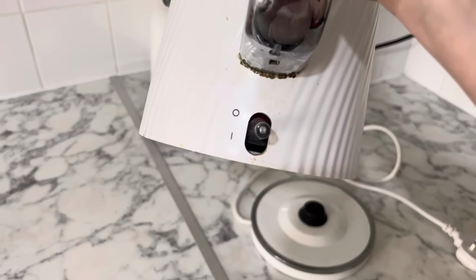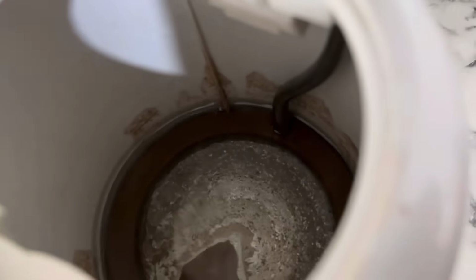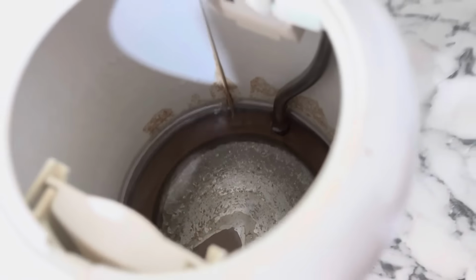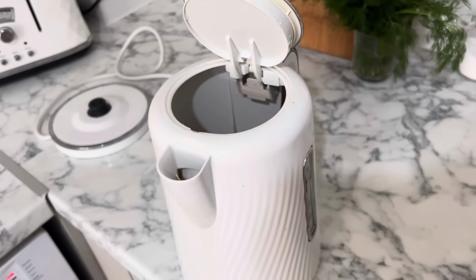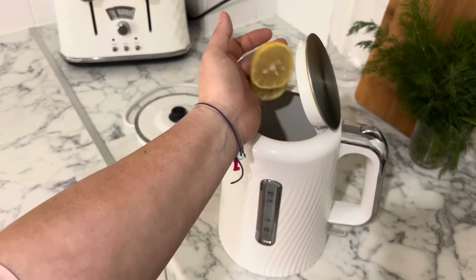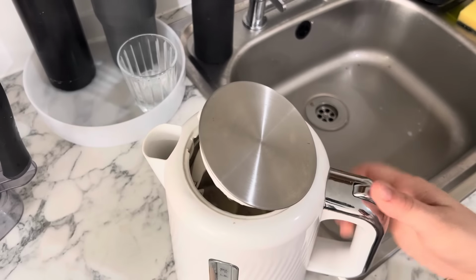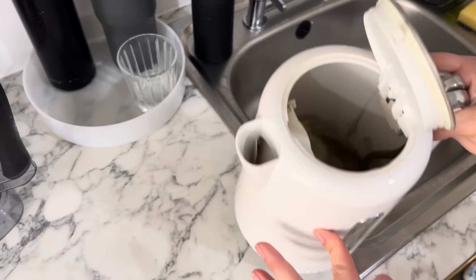So as you can see, I cleaned the toaster and it didn't take as long as I thought it would. I don't know why I've put it off for so long. But next onto the kettle, it had loads of limescale in there, so I had to clean that. And also some grubby stuff around the handle that I've never seen before, and it grossed me out. I heard that if you put lemons in there and boil it, it loosens the limescale. So we'll see if it works.